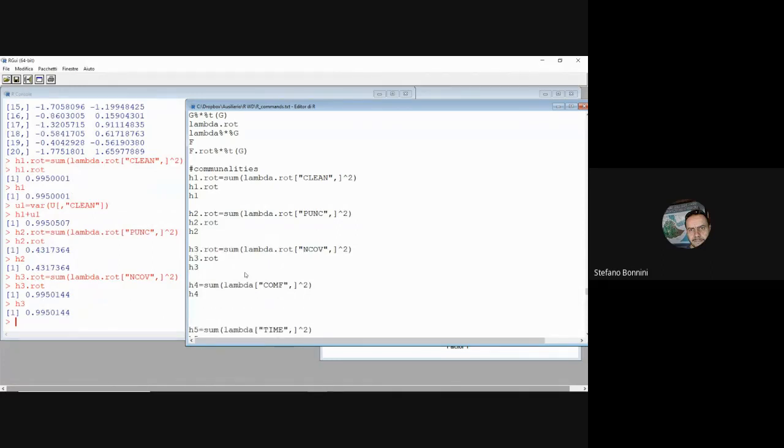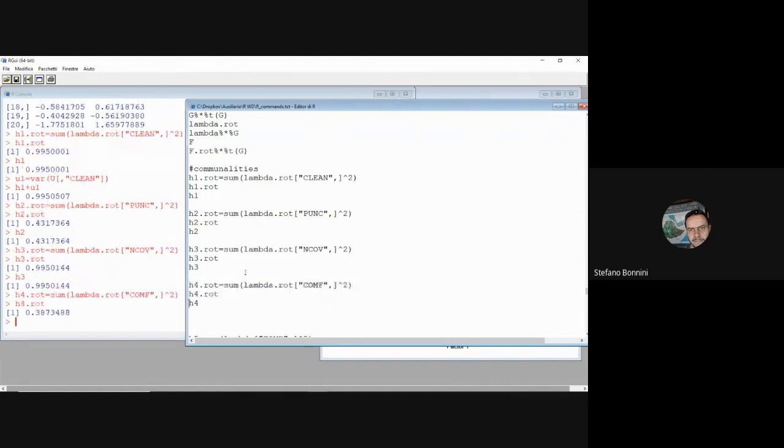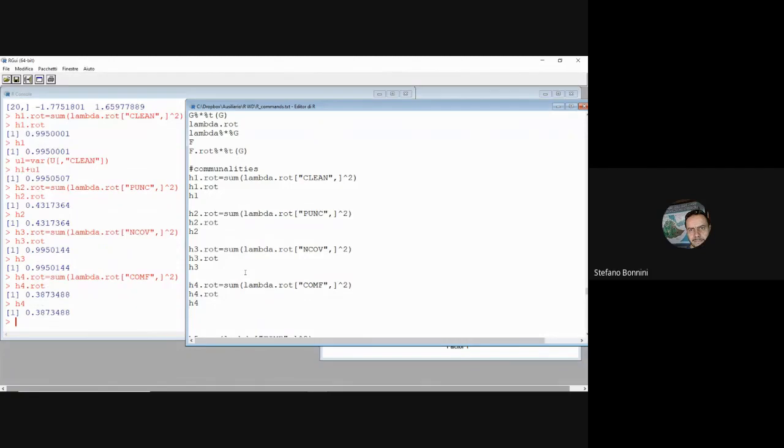Also in the case of network coverage. Finally, h4.rot as a sum of the lambda.rot values squared is equal to, control R, 0.387, and the previous communality was exactly equal to 0.387.